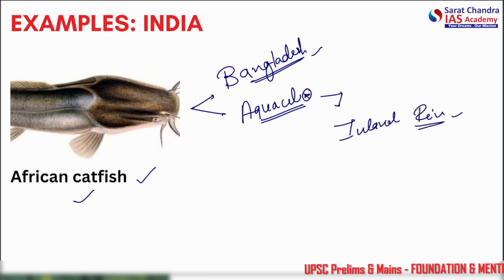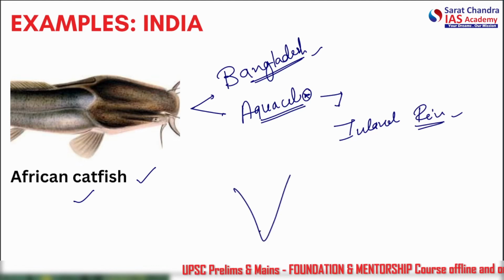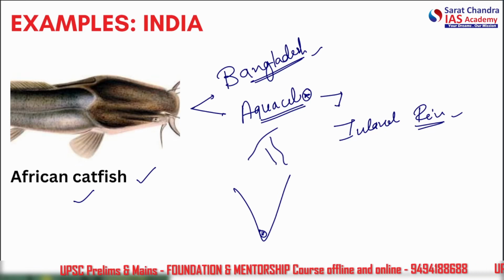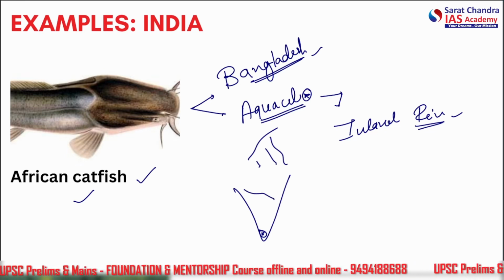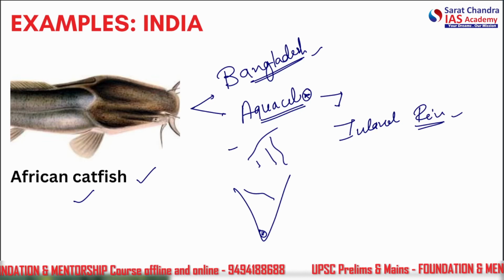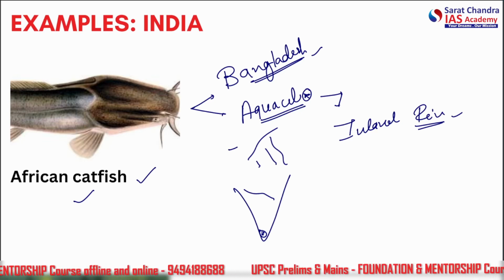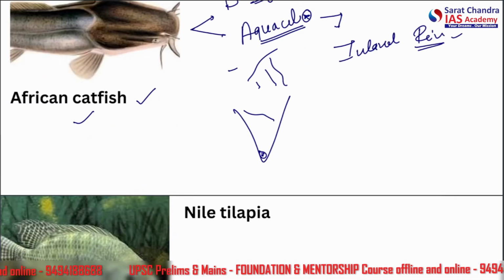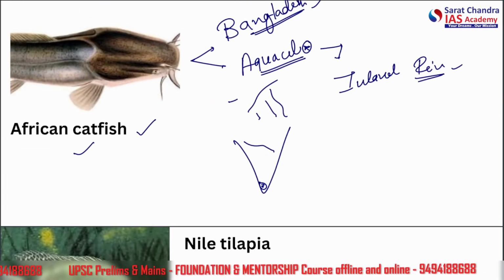Inland rivers such as the Ganga, Yamuna, Satluj, Godavari, even the Periyar river of Kerala. So we can see the spread, from the Ganga, from the Yamuna, then the Godavari, then the Satluj, and so on. And in lakes like the Vembanad Lake, which is a very famous lake. So now we can see how much they can spread all of a sudden in the absence of their natural predators.